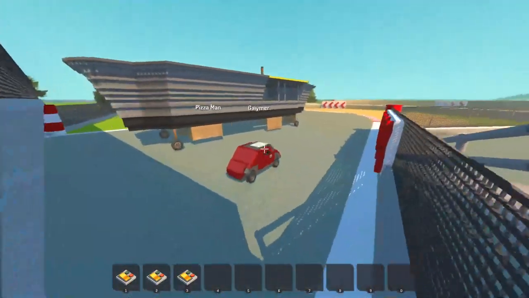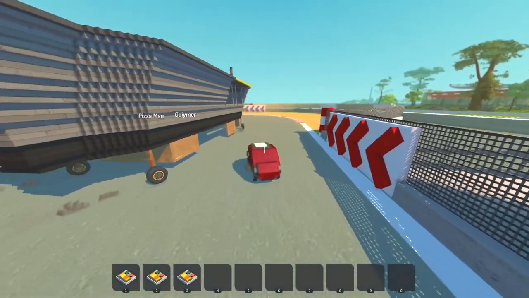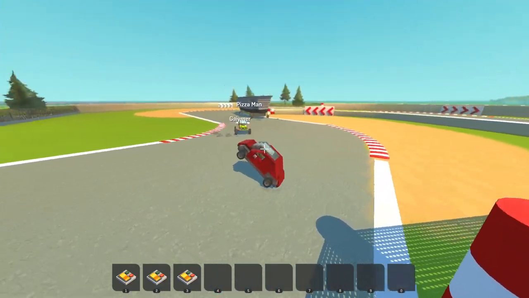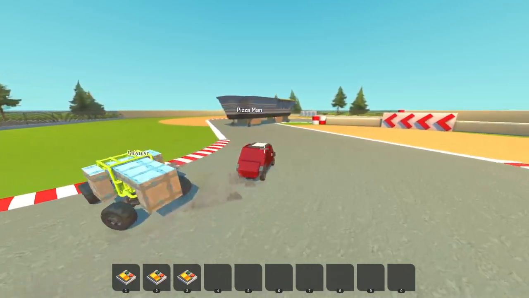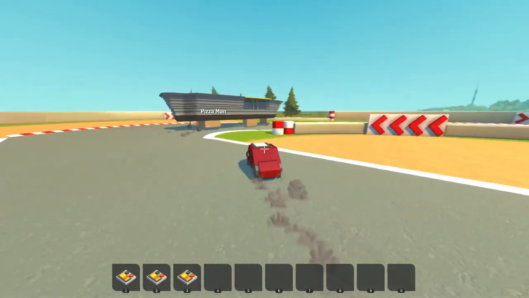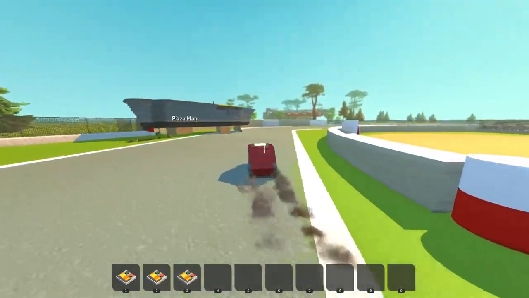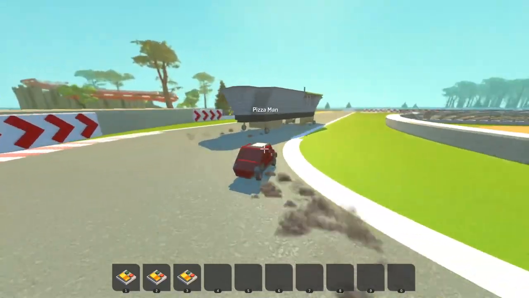Alright, you ready? Yeah. 3, 2, 1, go. I've got it so fast. You literally just knocked me over. Cheers for that. I can just go roadblock it. You're not roadblocking this car. Oh my, this is a more balanced race. I can't believe how balanced this has ended up.